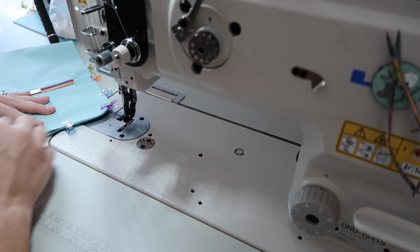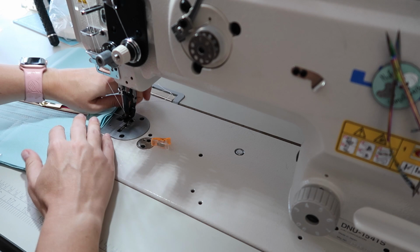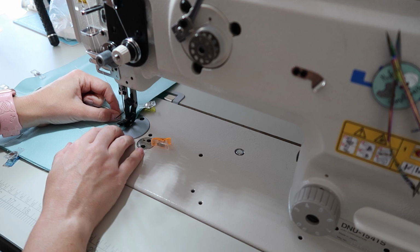Now we're gonna just baste this all down. Oh boy, oh boy, oh boy. I don't know if you have to hold the threads every time you start. That's just a habit I've formed from my other machine. You might not have to do that.